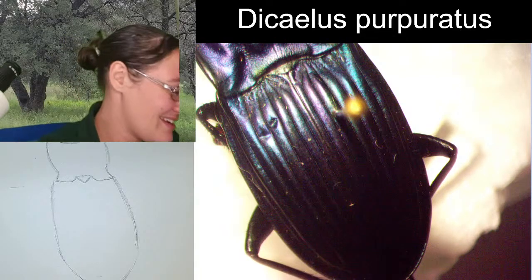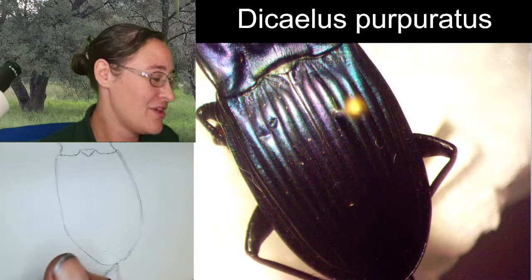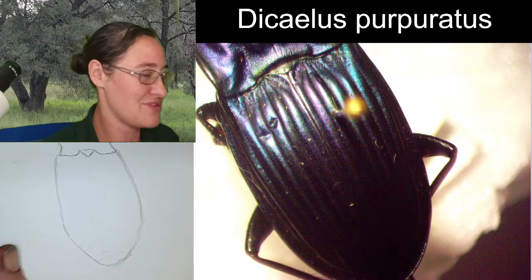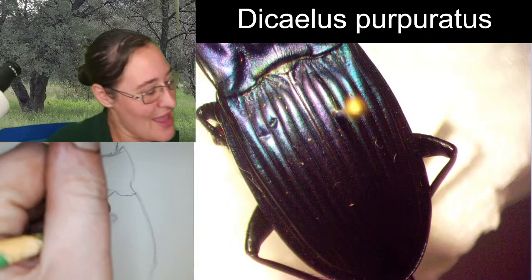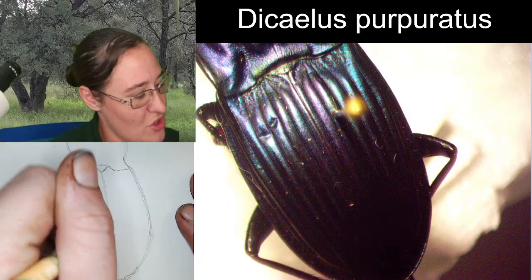Oh, man. The other one that's fun is the clown beetle, because they don't look like clowns. And then you do have a separation in between the elytra here, so we'll just go ahead and give it a vertical line.